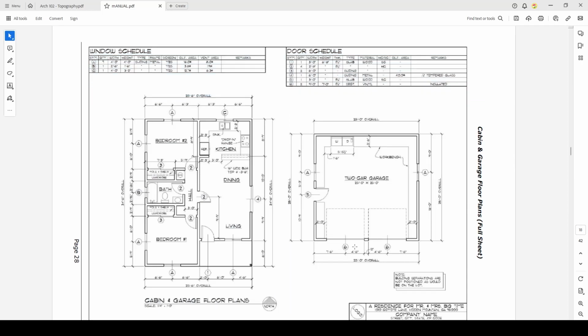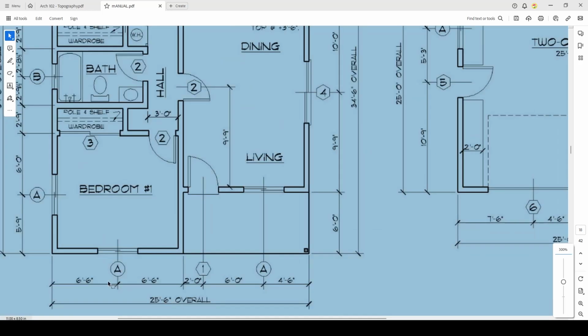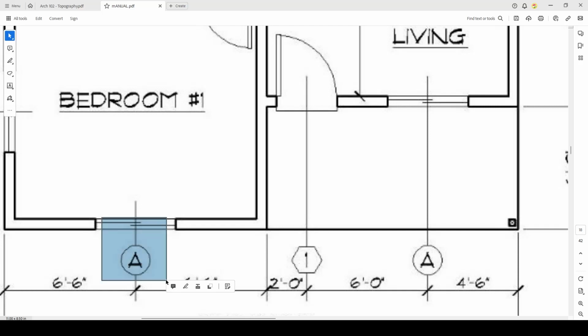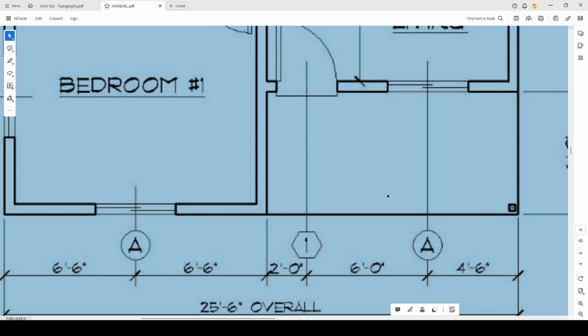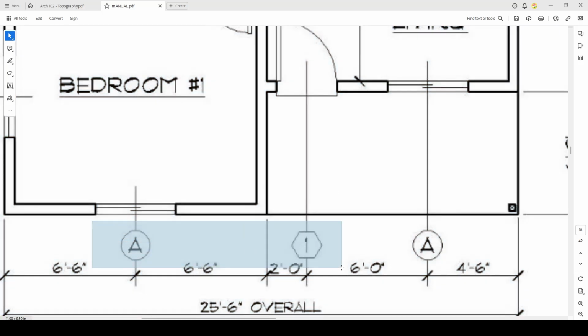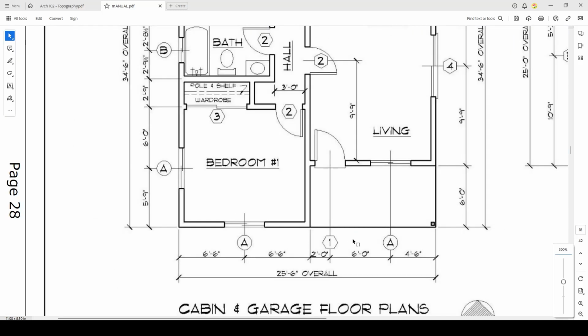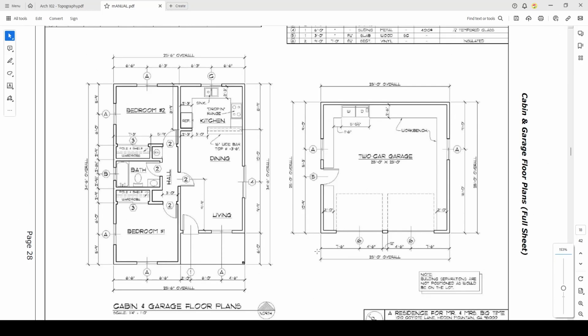On the floor plan, there are two very distinct types of tags. You have a window tag, which is usually represented by a circle, and then you have the door tags, which are usually represented by a six-sided shape, I believe that's an octagon or a hexagon. Correct me if I'm wrong, I can never remember the proper name of that. These two particular symbols are used exclusively for these things. You almost never will see a different symbol used.